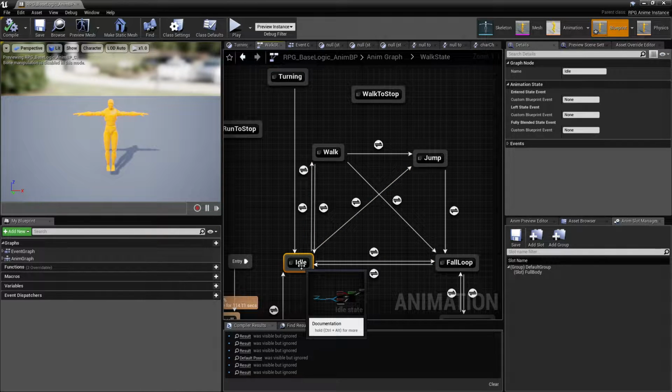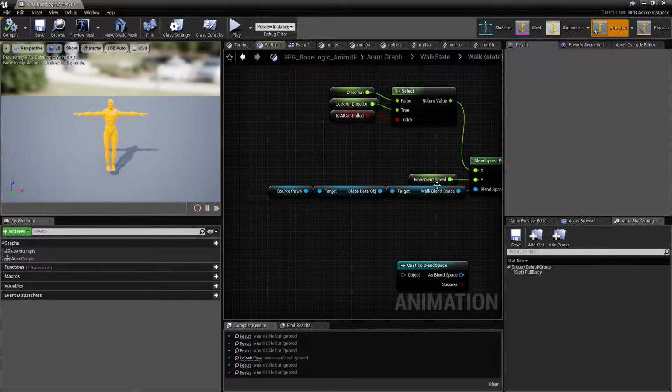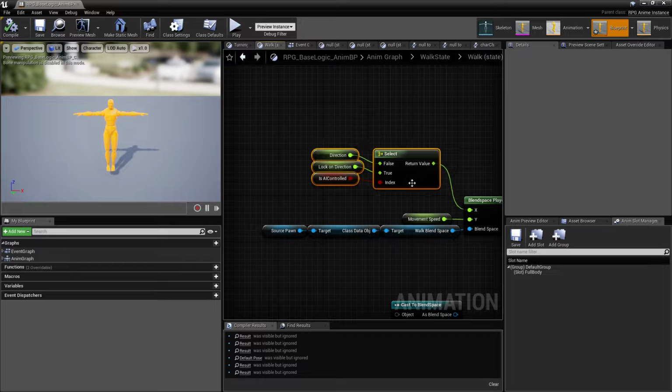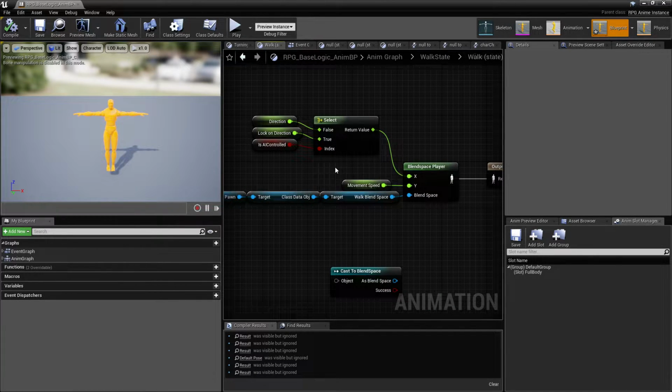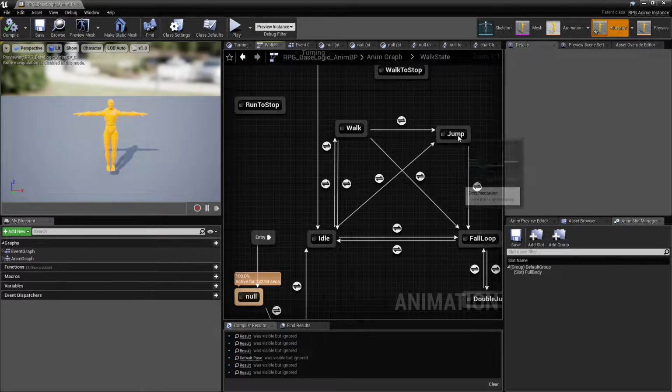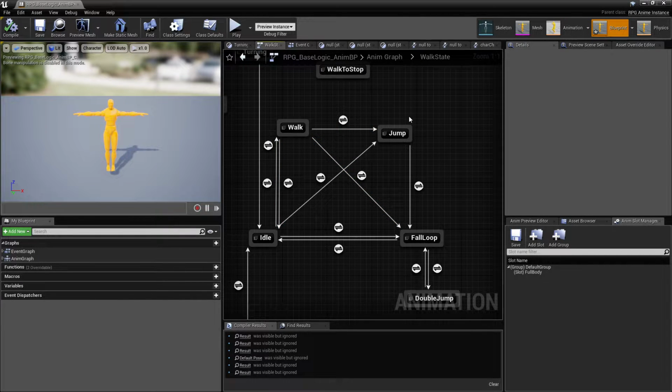But moving from idle to the walk blend node, and you set all your blend information here, all your direction and lock-on direction and all that is set within the C++ side based on what's coming from the actual object itself. So that way you can keep your logic for how you want your character to move around based on what rules to one and only one animation blueprint.